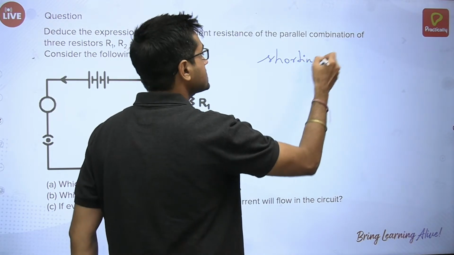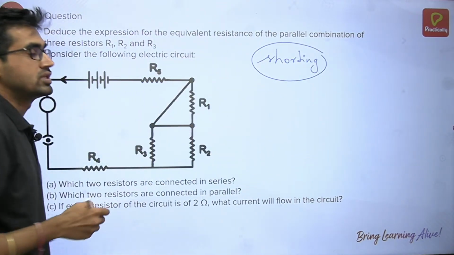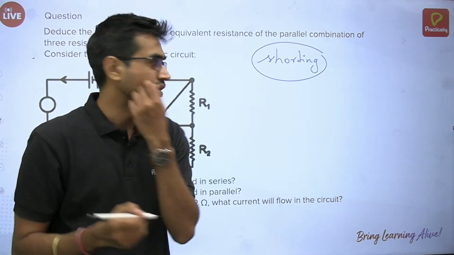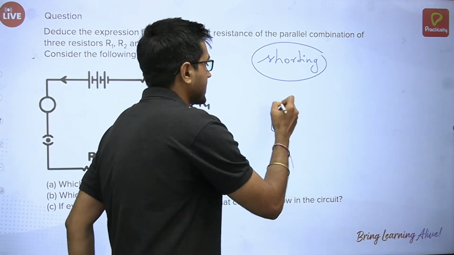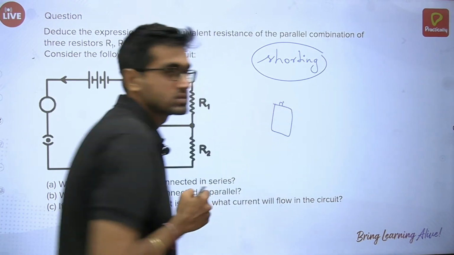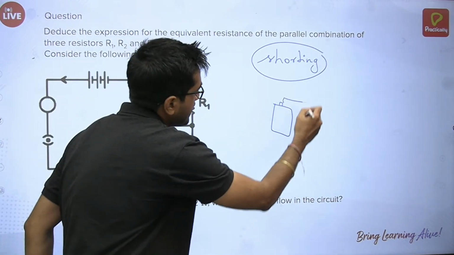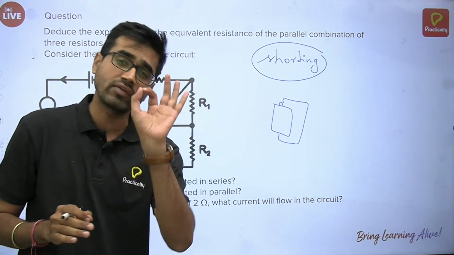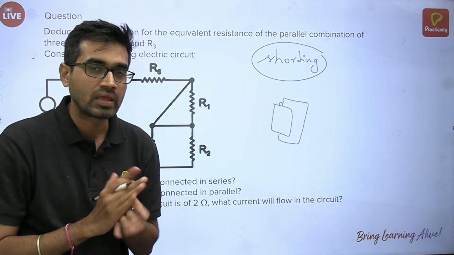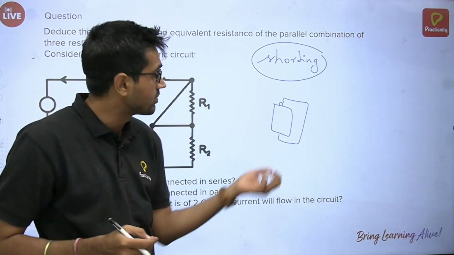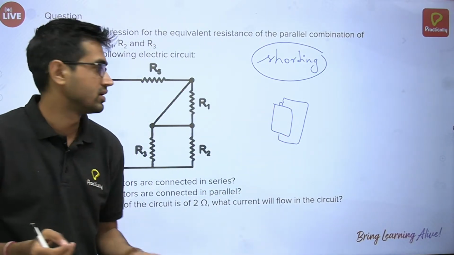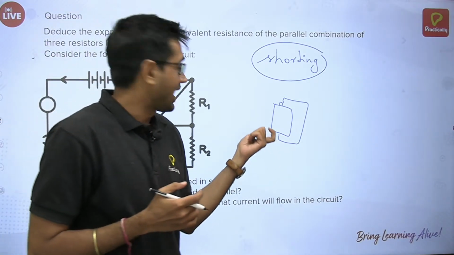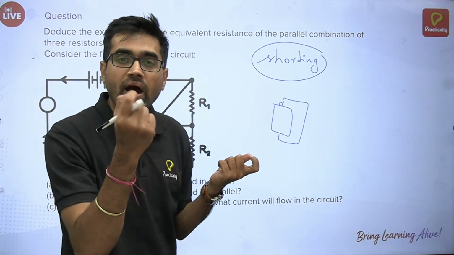What happens when you short the 2 terminals of a battery? Let me give you one simple example. You take a battery, you put one end, the positive part, and connect it with the negative part via a simple wire, like a very thin copper wire. What will happen? The wire will start to become hot and the battery itself will start to become hot. It may explode also, so be safe when you do this. And it will create sparks when you connect it.